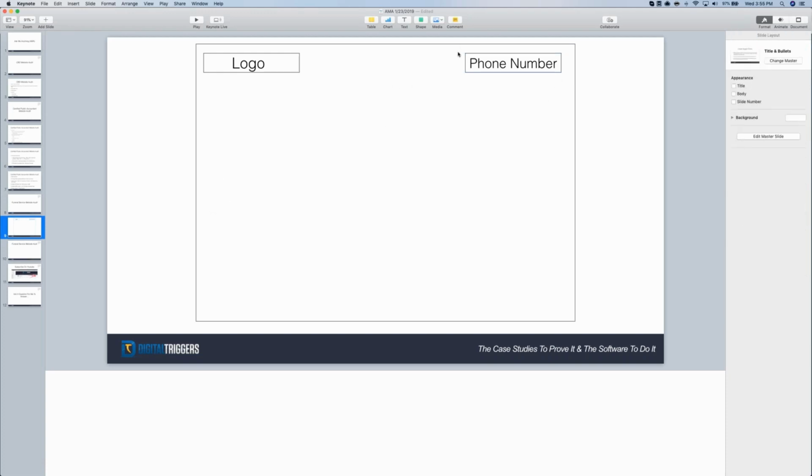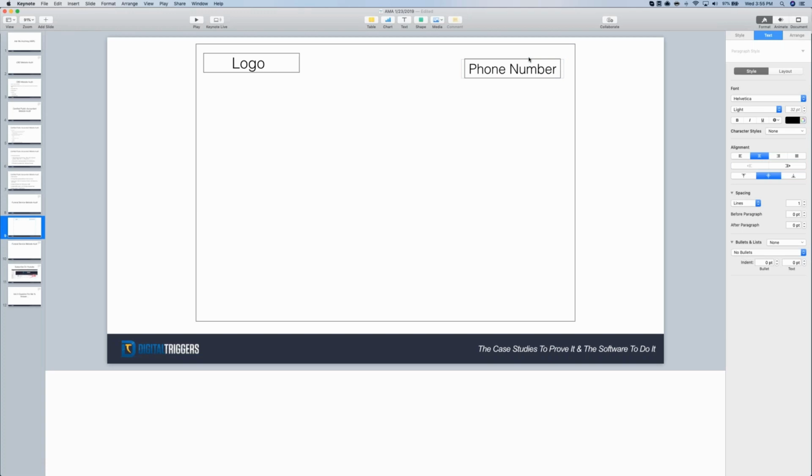So what we've done in the past is kind of squeeze the phone number and made it a little bit smaller, right? And then on the top right, in much smaller text, we've made some type of offer.